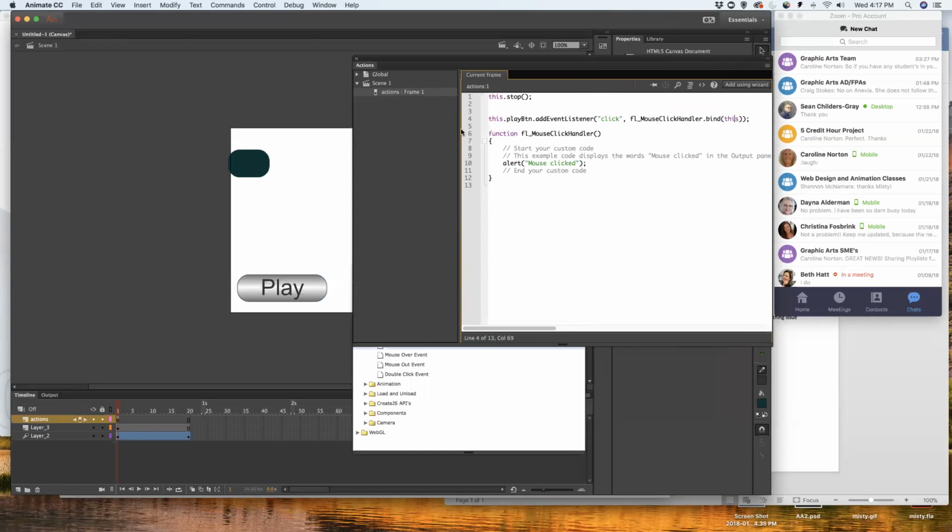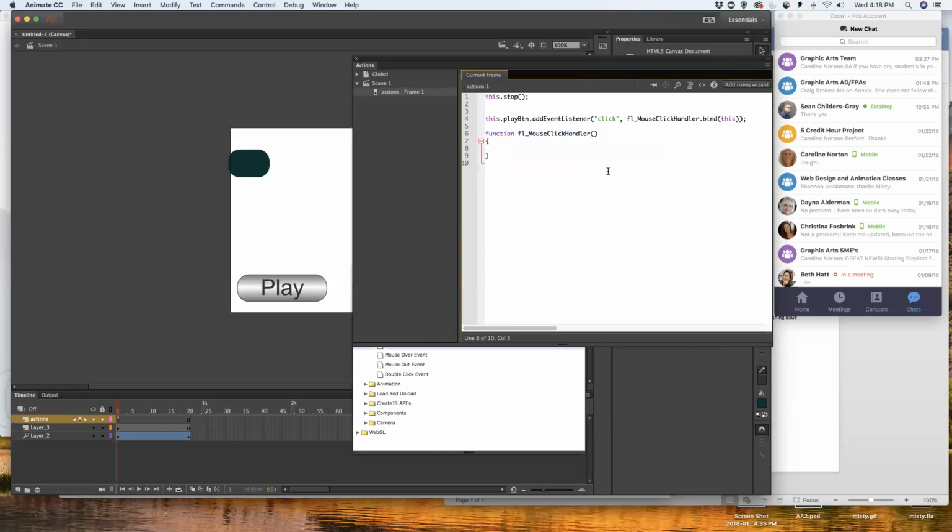So basically what this line of code is saying, hey, I need you to listen for the user to click on this button. And then we have our function which says, okay, when somebody clicks on that button, I need you to do whatever is in between these two brackets. I'm going to delete all this code for now.